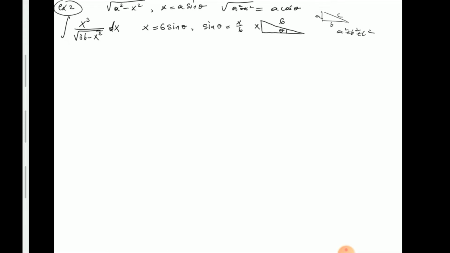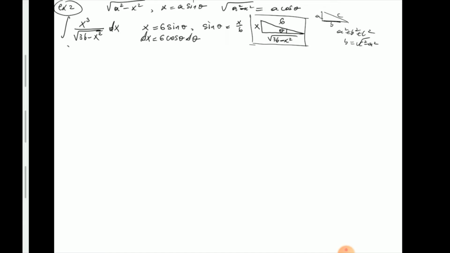So that means the other side here, in this case b, would be the square root of c squared minus a squared, right? So in this case it is the square root of 36 minus x squared. So remember, we do this because if I need to read later some other trigonometric functions of theta, I can pull them quickly from the triangle. All right, don't forget that we need the differential. So dx is equal to 6 cosine of theta d theta.